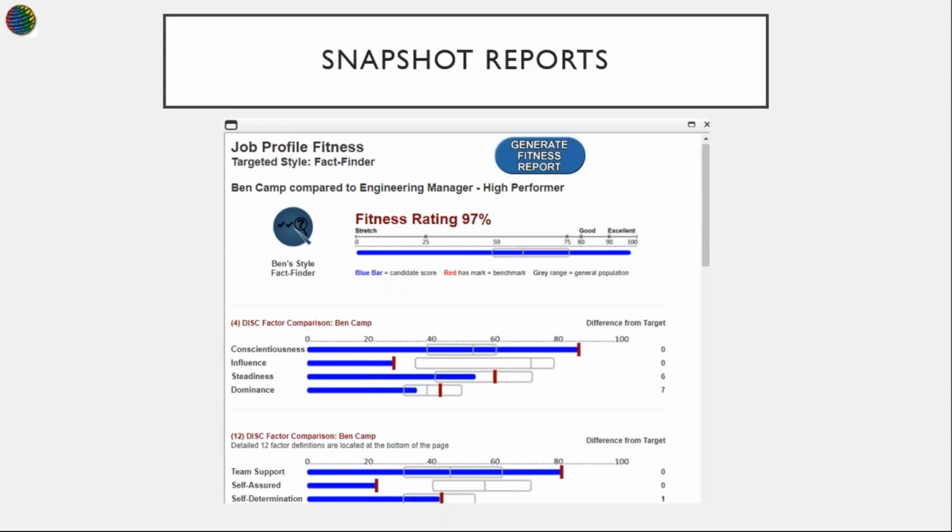And we also have the same thing for our 12 DISC factors. So you'll see exactly, again, peeling that onion an additional layer, where they fall on the benchmark and where they're off. And sometimes we have candidates who are great matches to the benchmark, except for one area or 2 areas. And what that allows us to do in the interviewing process is to ask better behavioral-based questions. There are areas where we probably don't have a lot to ask because they're great matches, but in the areas where they're off, we can allow them to fill in the information gap to a degree, if there's just 1 or 2 areas where they're off, by asking good interview questions. And so you become a much better interviewer by understanding this already.